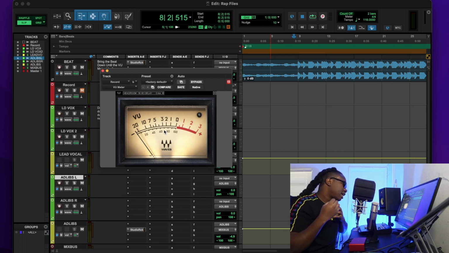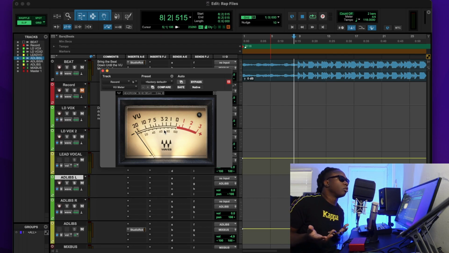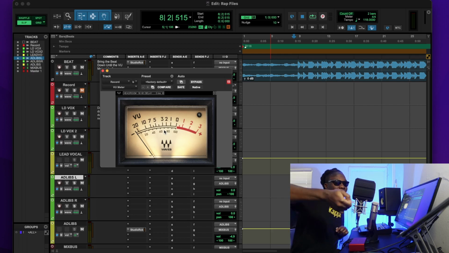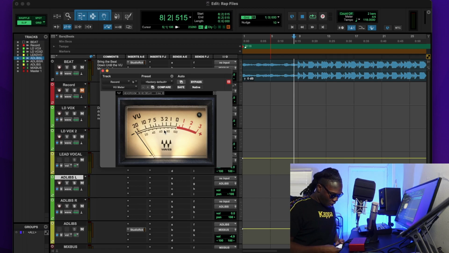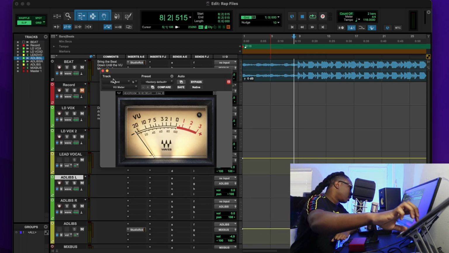So at least it's not going to be perfectly leveled. Of course, when you're mixing, you still have to level it and everything like that, but at least it's in the same ballpark. At least they live in the same neighborhood, level wise. So you won't have to push it too hard. Versus if you record way too low, then you're going to have to try to push it with the compression, all that stuff. You're going to be introducing a lot of dirtiness to the sound.